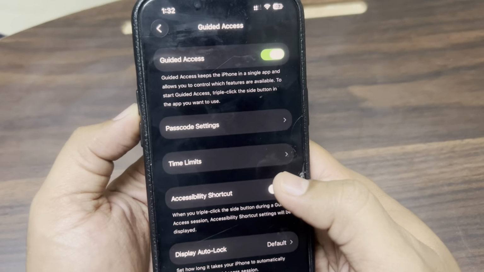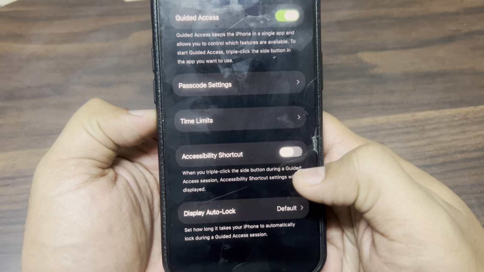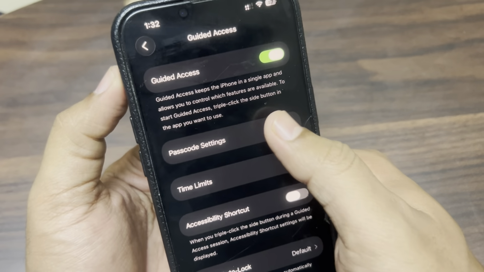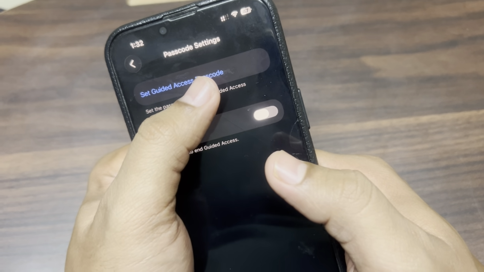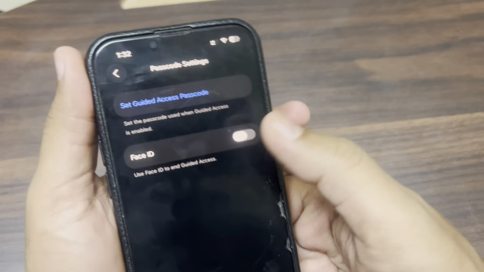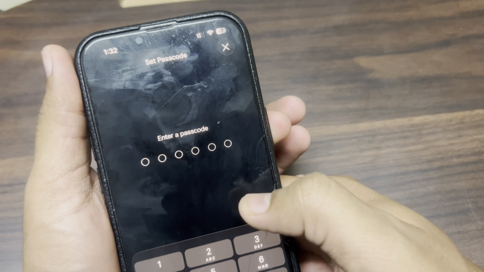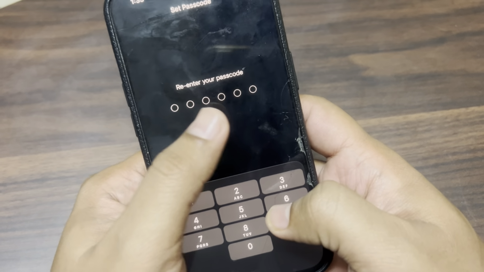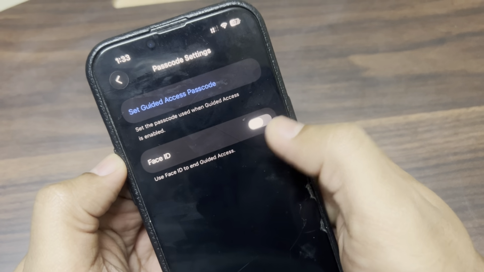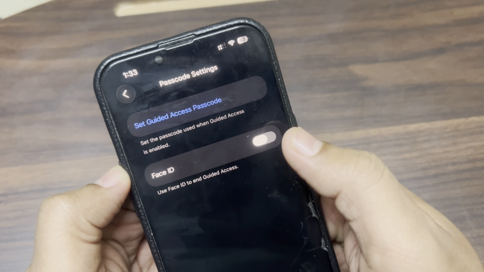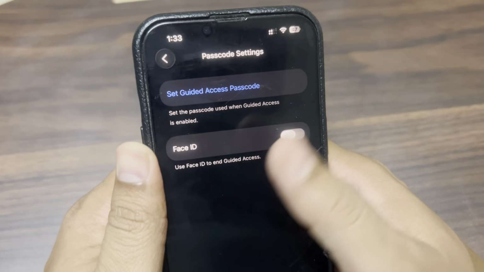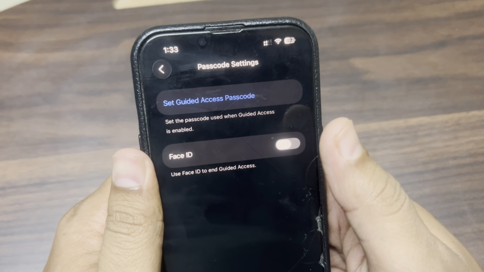And yeah, finally let's talk about the bug. This has a very bad bug. So if you want, you can set the passcode here as well, the passcode which I mentioned earlier. If you want to enter a new passcode, you can enter a new passcode over here. So you can re-enter the new passcode, and every time you are controlling the screen, you can provide this passcode. But never enable Face ID. I don't know what system it's messing with, but it will mess up the guided access option.